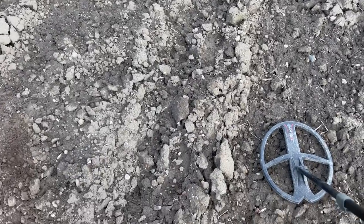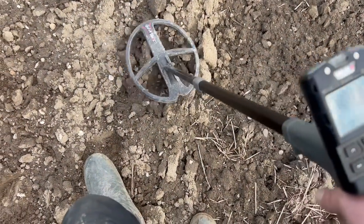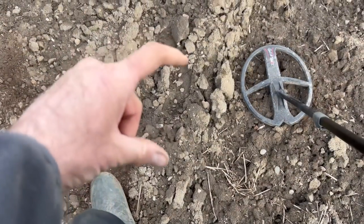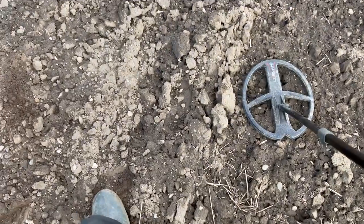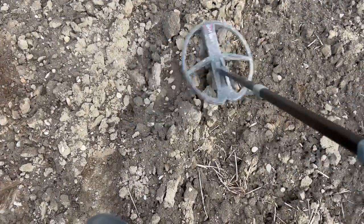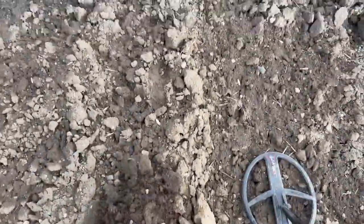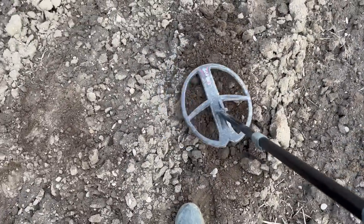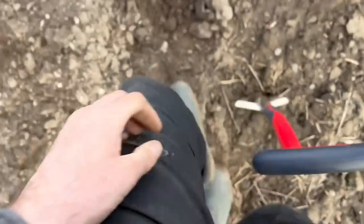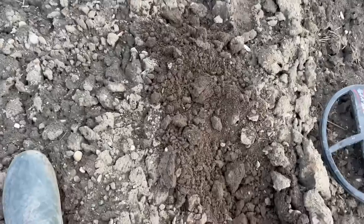This is like Detectorists all over again. We've got a digger here. 81, 82, and that's a tiny little footprint. Could be Albert's, but I hope it isn't. It's just been someone out walking a dog or something, but 81, 82, could be another bottle top, but it could be some ancient relic or treasure.